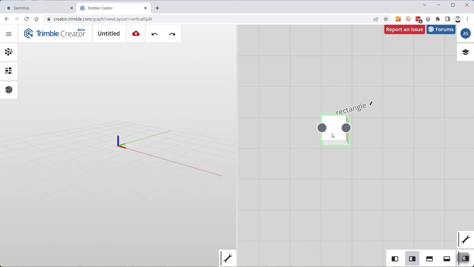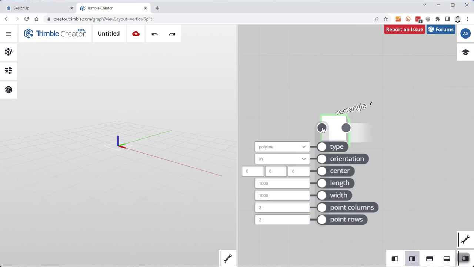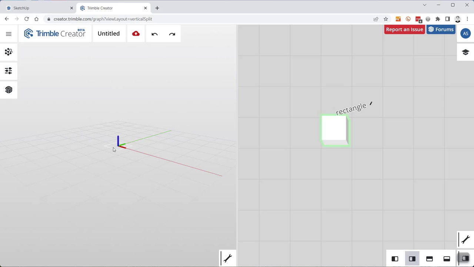Now if I do a rectangle and I go to my properties or inputs, you see there are different things that I can do here. Of course, it also has a center, length, width, that kind of stuff, point columns, basically how many divisions it has, and then the orientation. And then you can also specify what type it is. This is really neat, because you can make it a NURB surface, or simply points, or a mesh, or a polyline. What you saw by default is it came in as a polyline. You see here kind of the outline. I wish this were a little bit in a different color, but you see it in white on light gray.